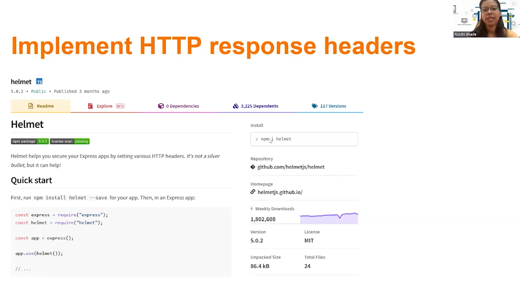Implementing HTTP response headers. Many less common attacks can be avoided by adding additional security-related HTTP headers to our application. The most basic mechanism, like CORS, will improve the security of your API. But consider using a module like Helmet, which will add even more headers in order to secure your application. Helmet can implement 11 different header-based security mechanisms for you with one line of code, app.use(helmet()). If you want to know the details, you can check its npm library documentation.